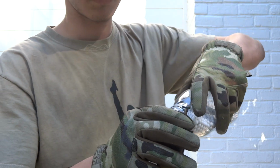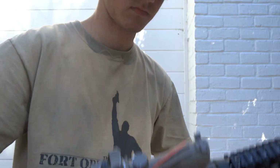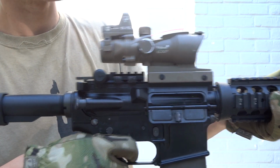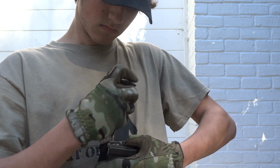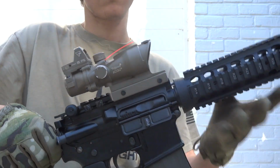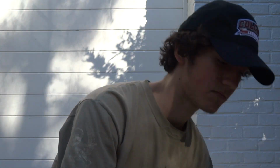I'm going to fill it up with some more BBs. Alright, here's the third mag. Alright, third mag's finished. Alright, here we go with the fourth mag. Fourth mag finished. Damn, this thing is damn efficient.